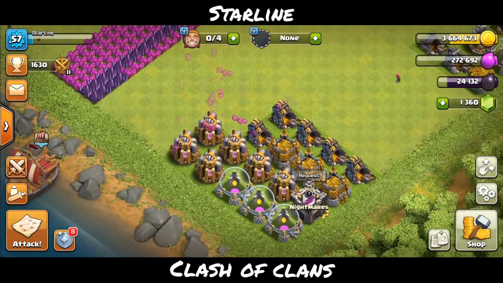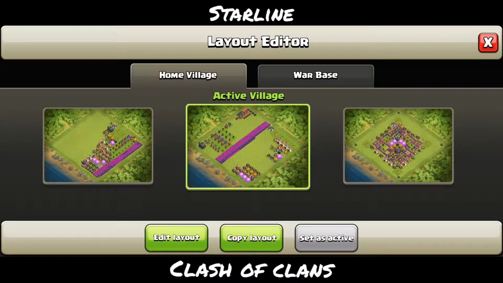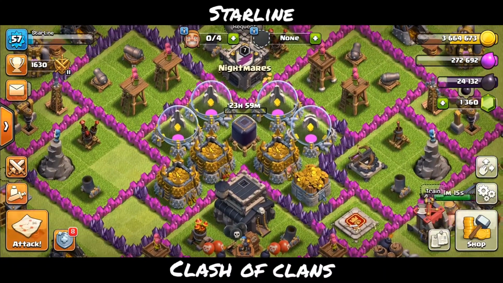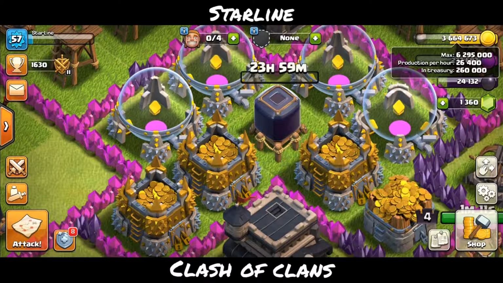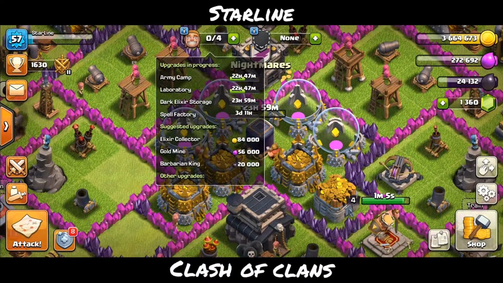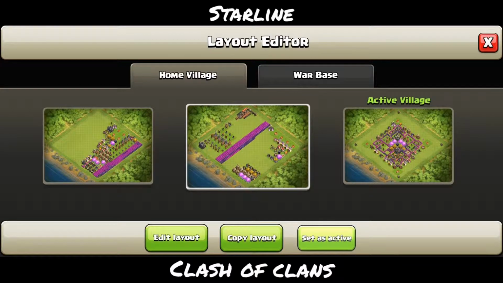Now as you can see, my storages are full of gold, and anyone can attack me because he's gonna get at least 700 or 800,000 of gold easily. Over here also, as you can see, all the storages are full. But anyways guys, we're not gonna use gems to help us upgrade the walls. That's it for today's video guys.